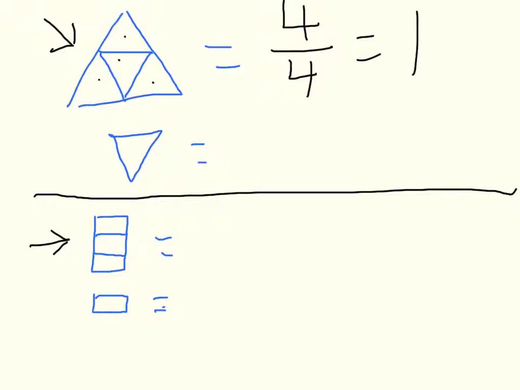All right, the bottom triangle here, we just have 1. Well, we know it takes 4 to make a whole, and we have 1, so our fraction is going to be 1 over 4. Okay, the bottom one down here, the first one we have 1, 2, 3. We have a whole, so your numerator is going to be 3 because that's what we have, and the denominator is also going to be 3 because that's what it takes to make a whole. Now, on the one below that, the 1 box, we have 1, and we know that it takes 3 to make a whole, so our denominator is 3.